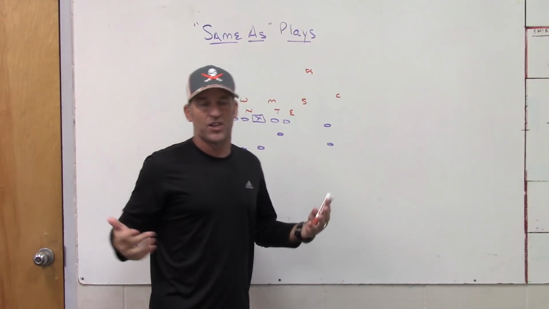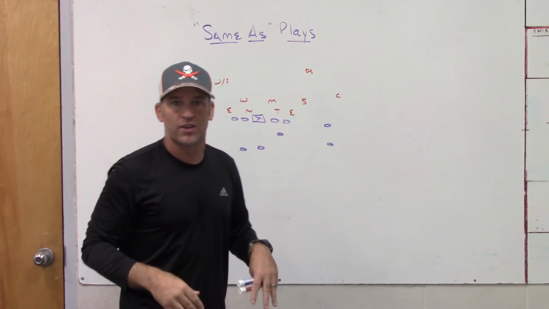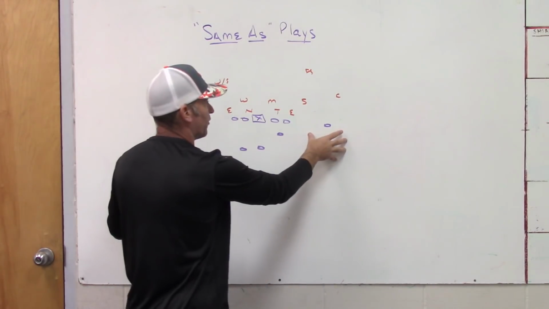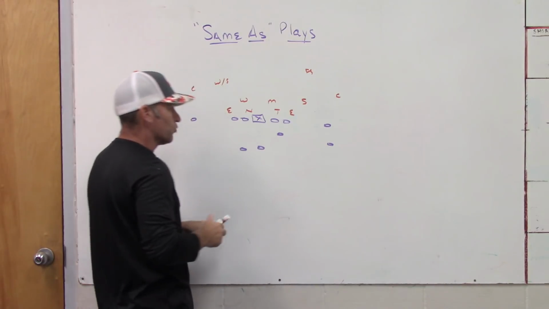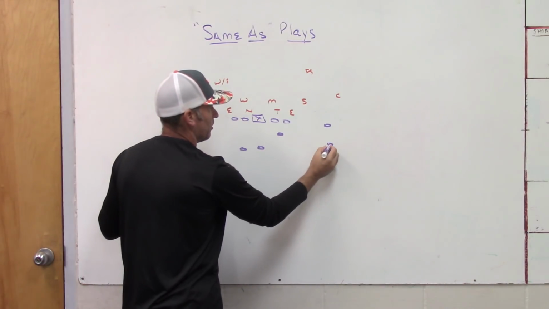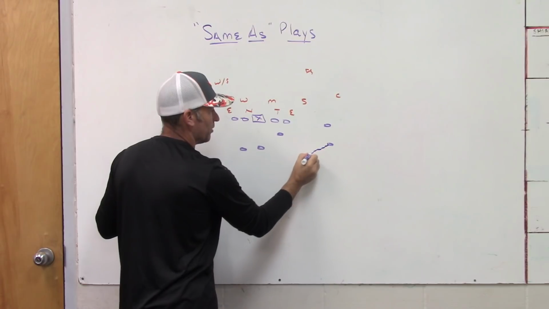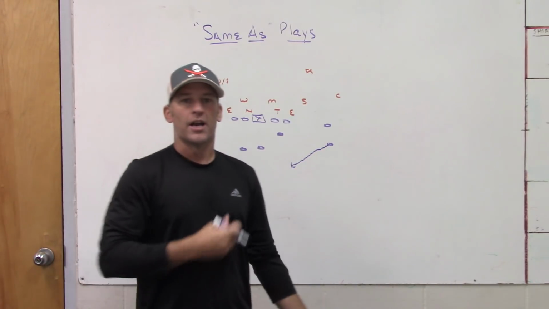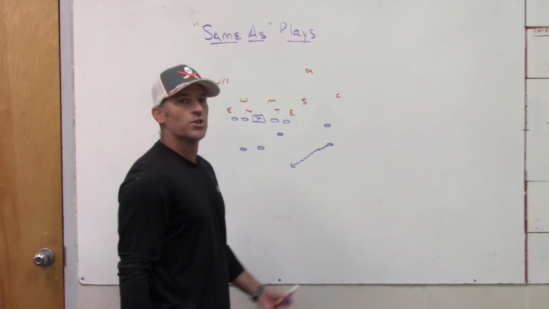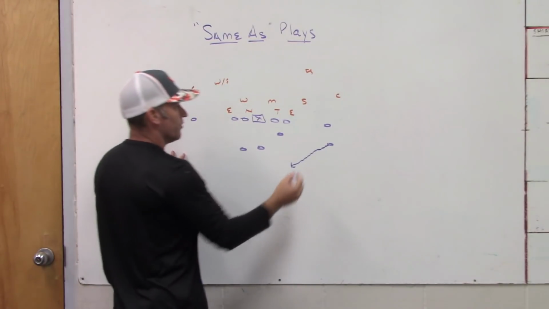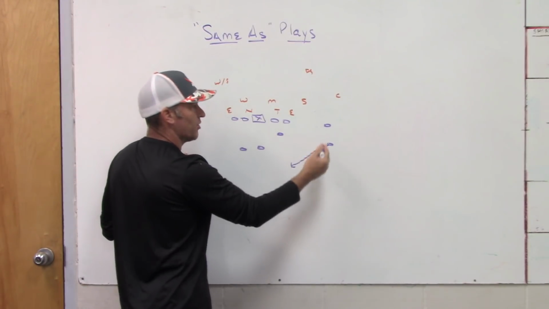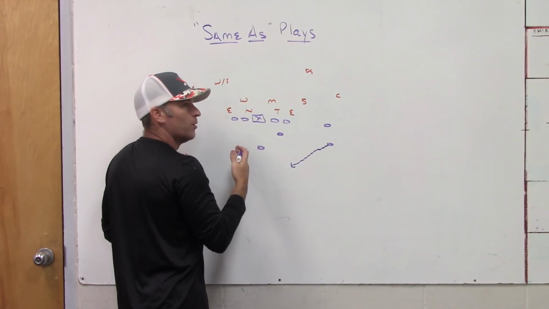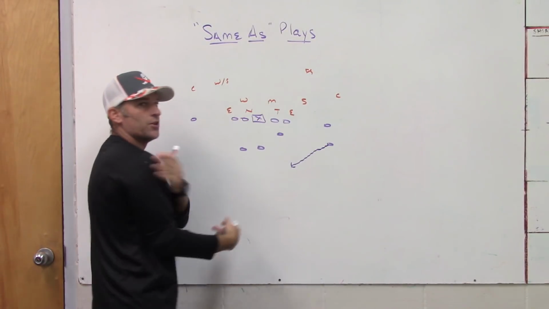I'm not a big fan of stacked receivers. We do it sometimes, not all the time, but I'm going to keep them stacked here for right now to show a little bit different look, because what I'm going to do is I'm going to bring this player right here in motion, okay? And I'm going to do it on every play, and I'm going to show you how you can run same as plays to where this can start off as window dressing or eye candy, but it can also become a part of the play that you want to run.